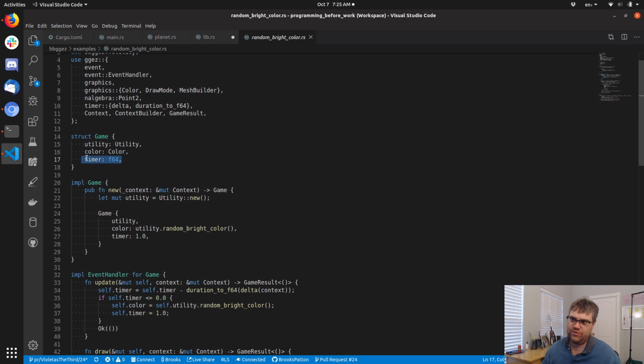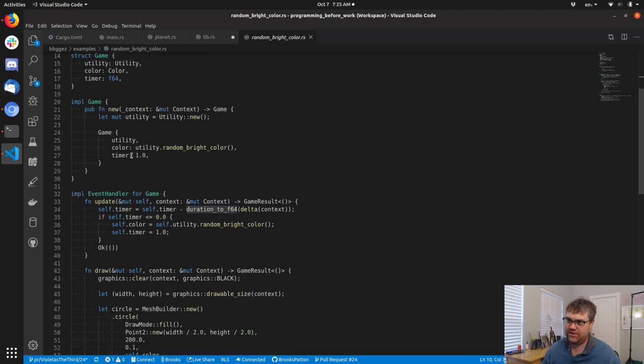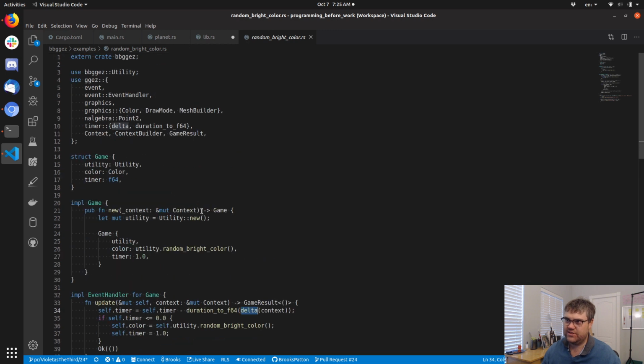So we have this timer F64. You're also bringing in duration to F64 and how much time between the change. You're then getting timer, self-timer minus duration to F64. You're passing in the delta. Where's delta from?